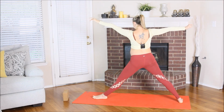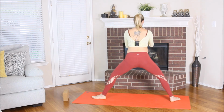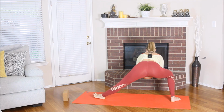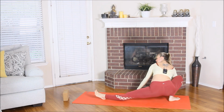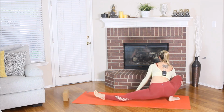Straighten the left leg. Bring the hands into your heart. Begin to bend into your right knee as you're sending the sit bones back. So again, maybe you're gonna stay here. Maybe you can reach the fingers to the floor. Maybe you can sink the sit bones all the way down. Make sure to keep the gaze forward and lifting through your heart.